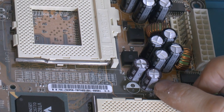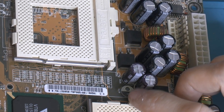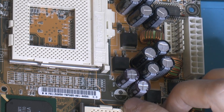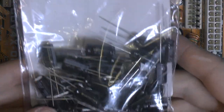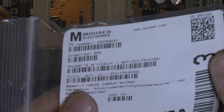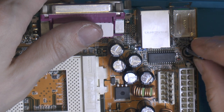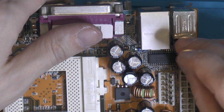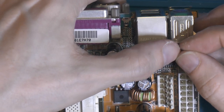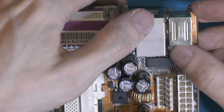So now that those are done, the next type on the list to do is 1000 microfarad, 6.3 volts. I don't remember what the voltage of mine were, the new ones, we can check. So the new ones I got are 10 volts, which is fine, so much better, more useful. So let's start with the 1000 microfarads here in the corner. I think it is for the USB ports. Clean that hole slightly badly.